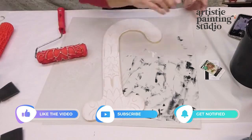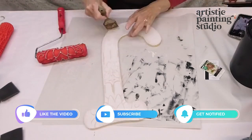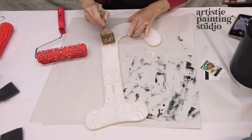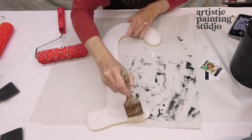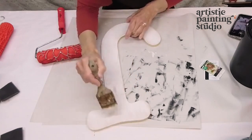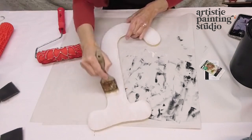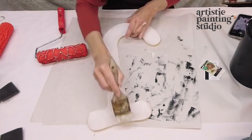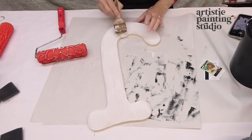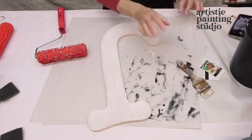Okay, let's fix that. If you get a slide, sometimes that's just because the product is still really wet and it's nice to let it kind of sit up a little bit. But look how easy, if I don't like something, I can wipe it out and do it again, okay? That's how easy it is to work with the texture. Don't feel like you're stuck with anything. You can wipe it out and do it again.